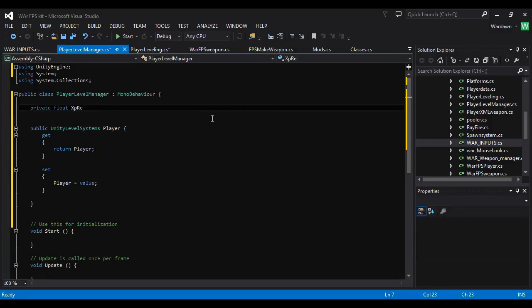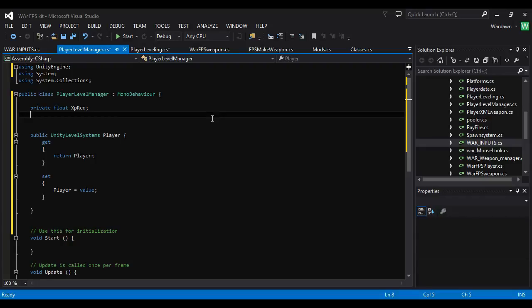Okay, and we will probably make this one public. XP float XP gained. Okay, and in the setter, we will probably do it like this.